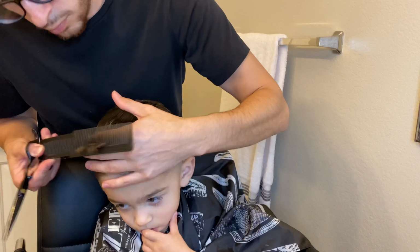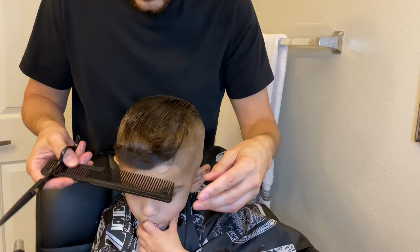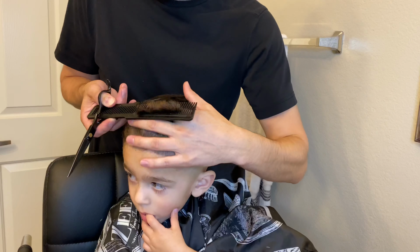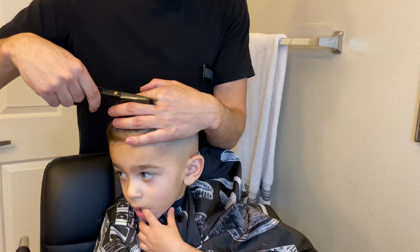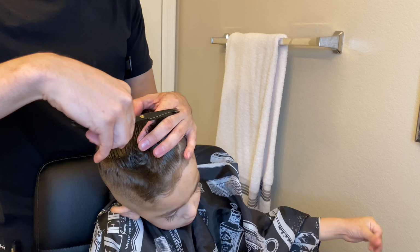It's time to clean the top of his hair. This boy's hair was very long up front and I really wanted to trim it down. So I'm just gonna do a nice little scooping up motion with a comb, pulling it up into my fingers and cutting whatever sits over the fingertips.